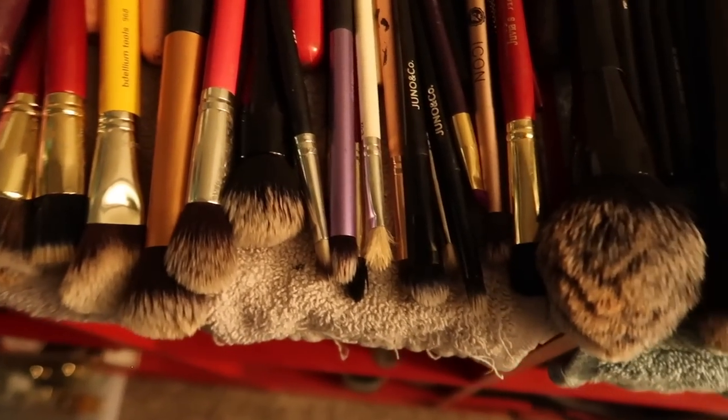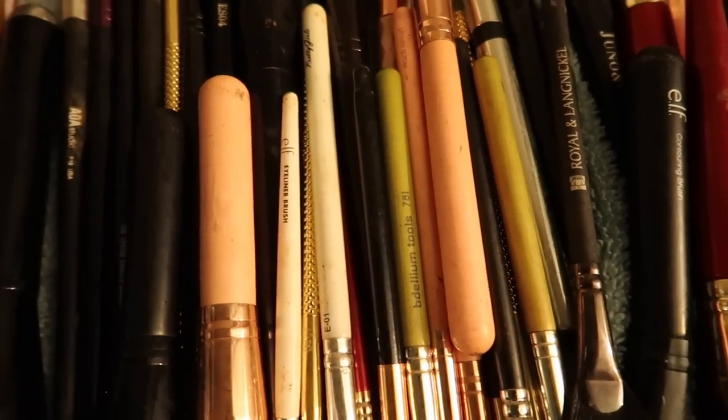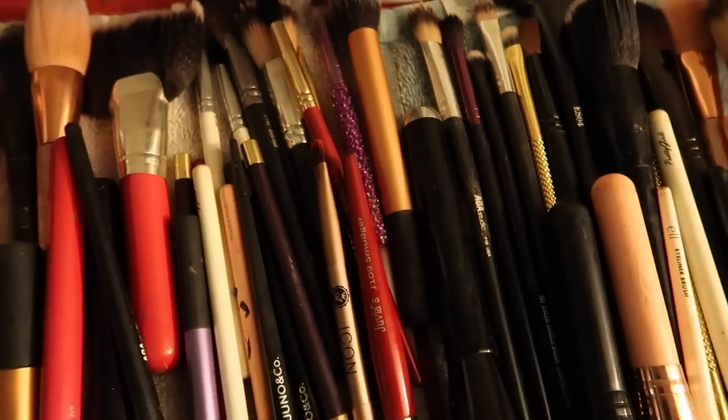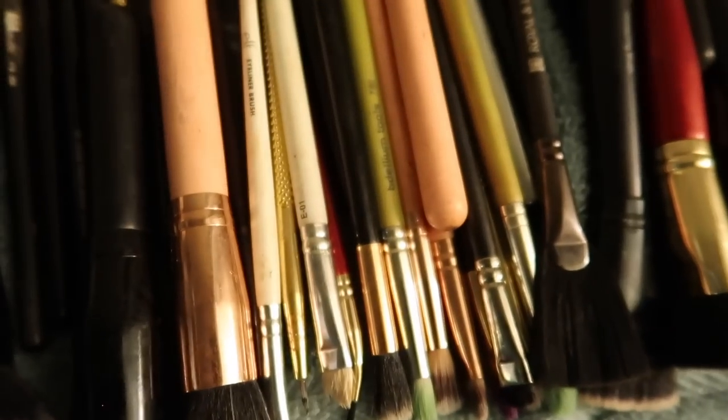I ain't gonna lie, I ain't cleaned my brushes in a minute, but I usually don't do makeup like that. I do the same look, so a lot of them weren't even really dirty, but they were next to a brush that was dirty, so I just cleaned them all. And that didn't take 10 minutes, because y'all know I'm a pro at that. I used to be a makeup artist, and I can clean like 10 brushes at a time.